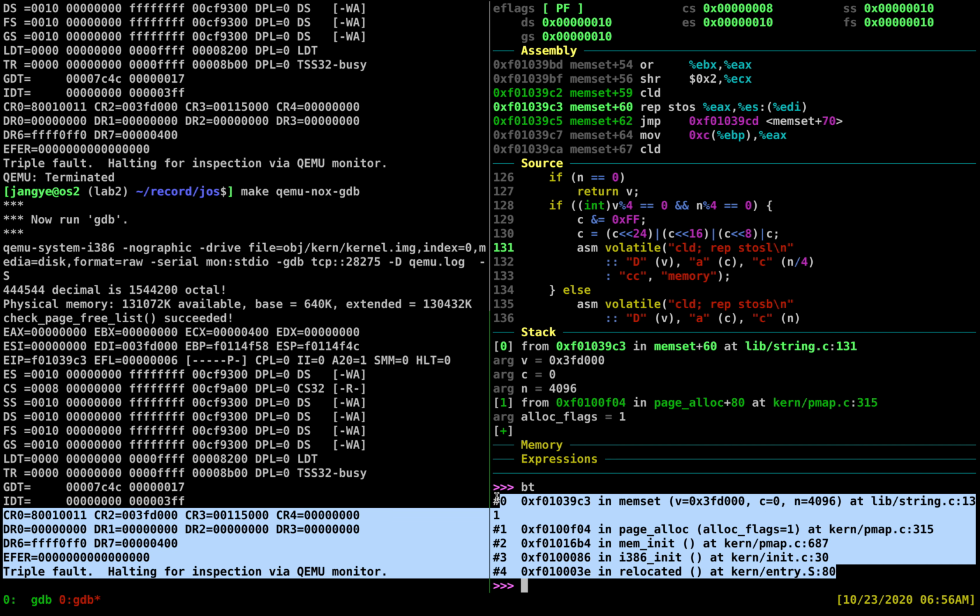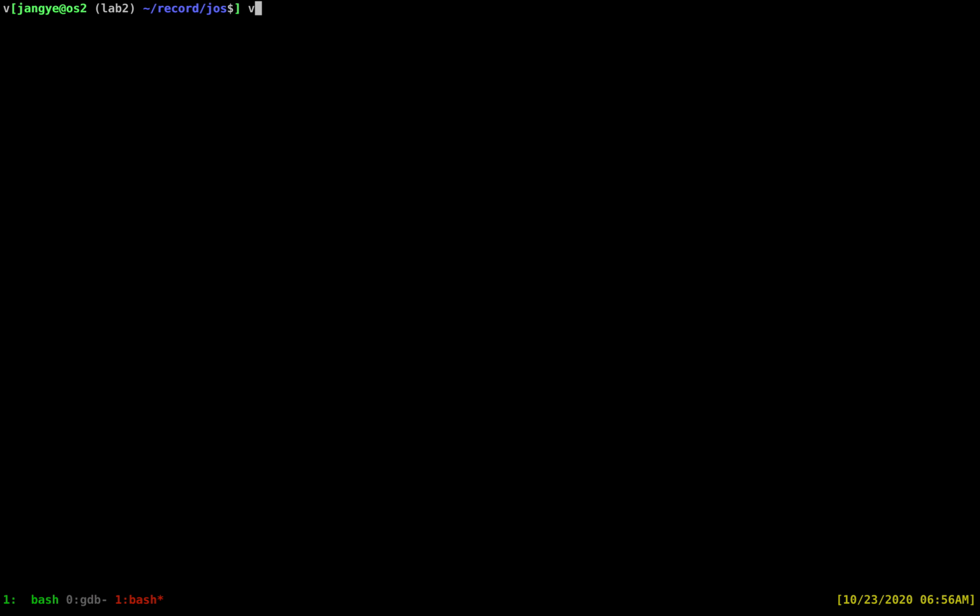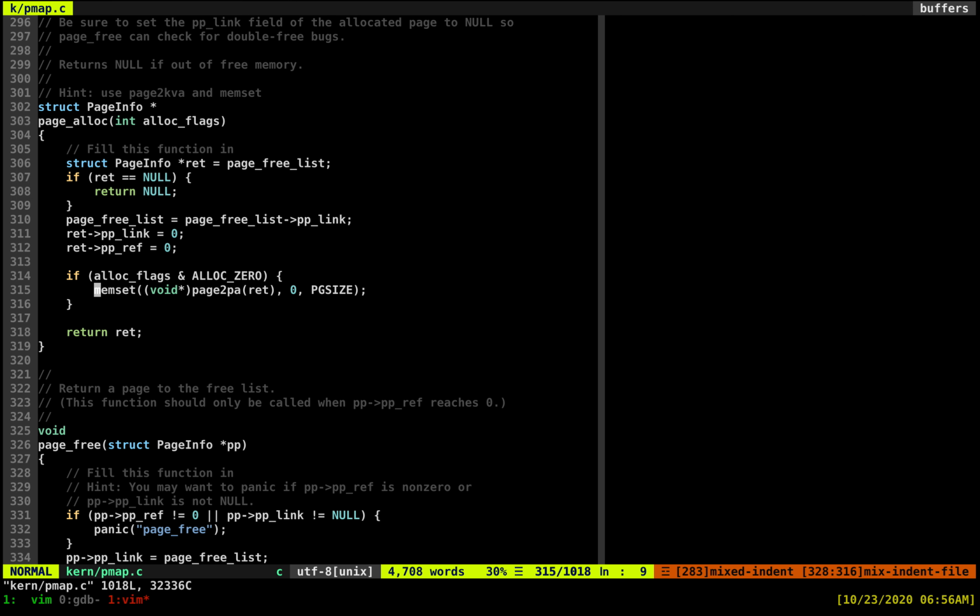This kind of information is very helpful, because right now we know where this memset is called, and it kindly lets us know about pmap.c 351. And let's go there. Open pmap.c, then line number 351. Oh, there's a memset. So GDB is very convenient too. Whenever you encounter a triple fault, just turn on GDB and attach it, and continue. Then it will stop at the address with the fault.